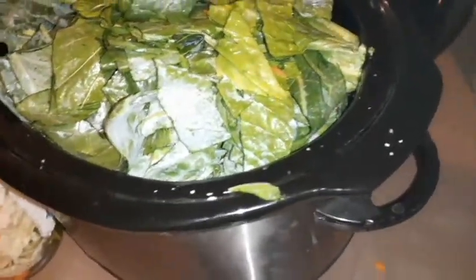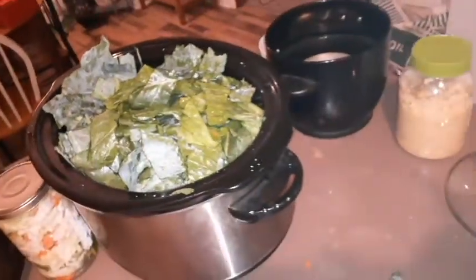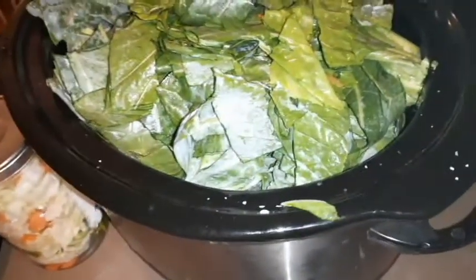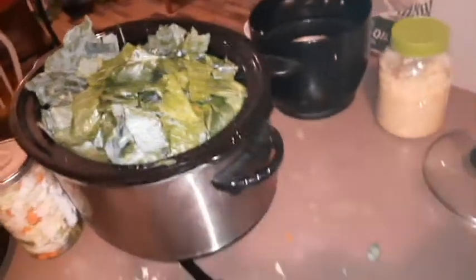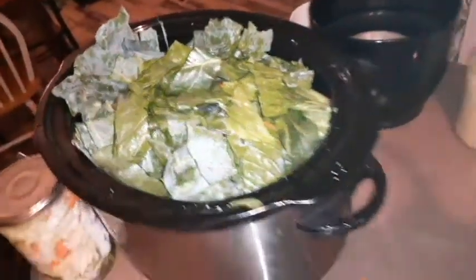Okay, y'all, so we're on the last dish. We're doing the greens in the slow cooker. I added some vinegar, salt, pepper, onion, garlic. We're gonna let this boil down in the slow cooker overnight and see how we like it in the morning. This is the first time my slow cooker has ever needed to have something mashed down. That is a lot of cabbage, that one cabbage. And my parents still have two more in the garden that need cooking.